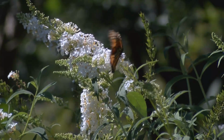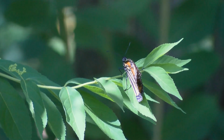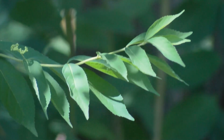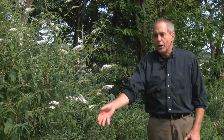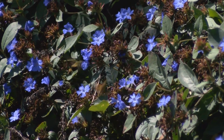And right here, around the base of the rock garden wall, it's another plant that's called Plumbago. And it's Ceratostigma plumbagonoides. It's a hardy perennial, comes back every year. And just a few minutes ago, there was a sphinx moth. Now, I've always called them hummingbird moths. They look like baby hummingbirds, but really it's a moth.